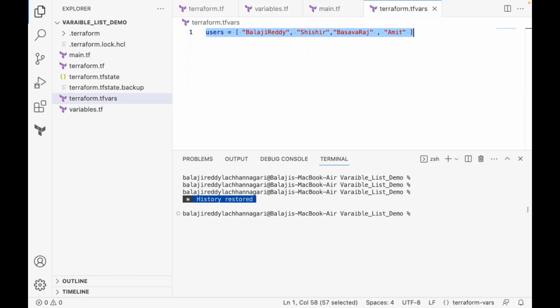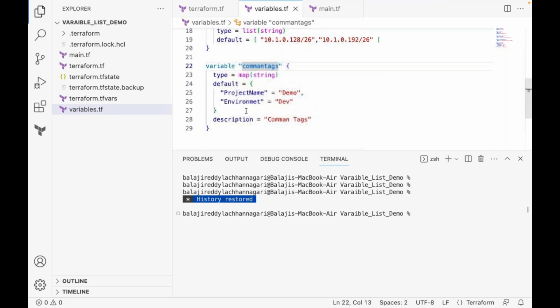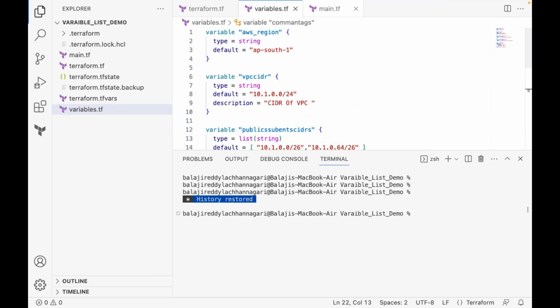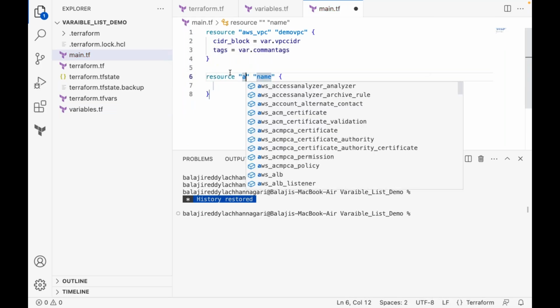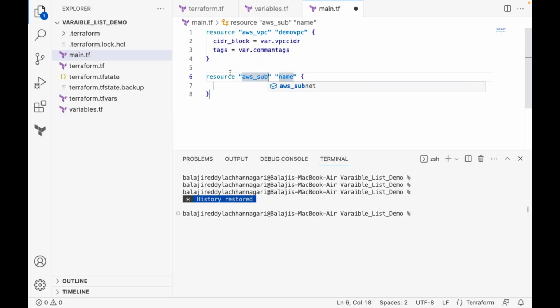Now I want to create subnets. So let me write the code. I'll do resource AWS subnet. I'll say public subnets, demo VPC, public subnets, like that.